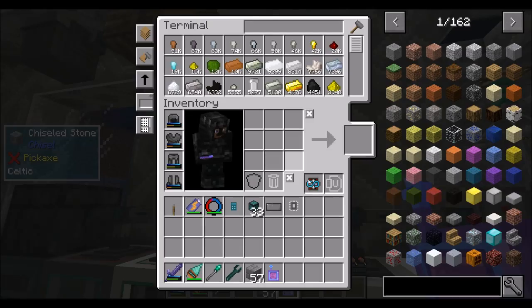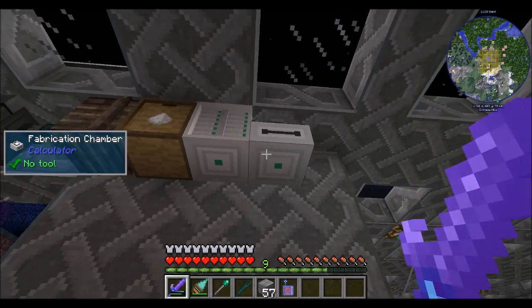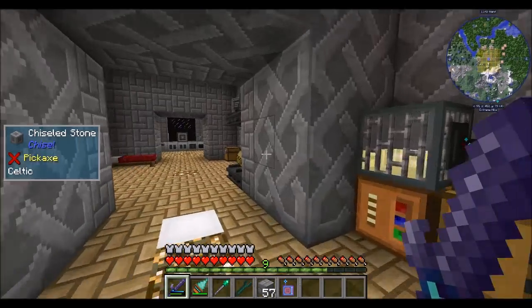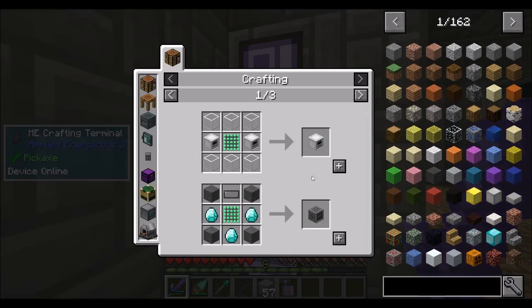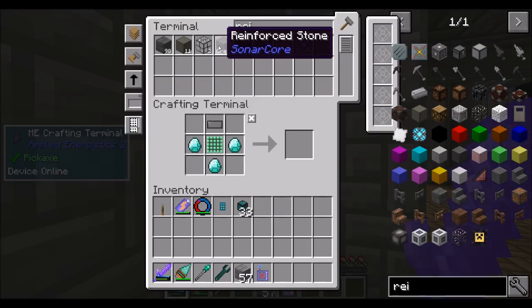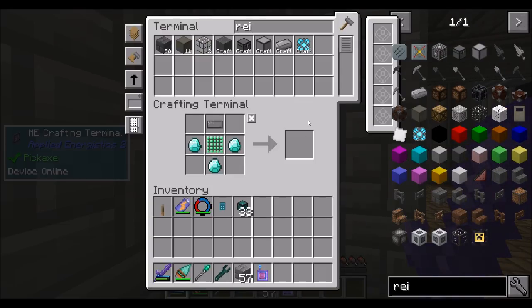Hey, there's a progress bar. That's nice. I don't think I had this many circuits at the time when I made this before, but now I do have kind of unlimited circuits. So you should be able to make an atomic... Nice. And reinforced stone should not be a problem. That is just one quick operation which we already automated.